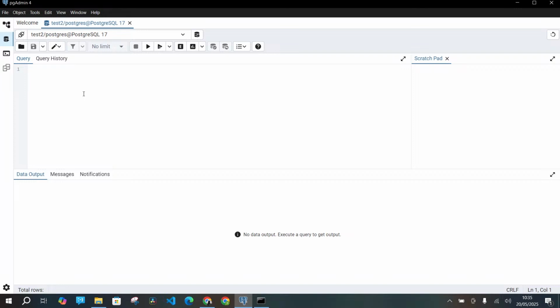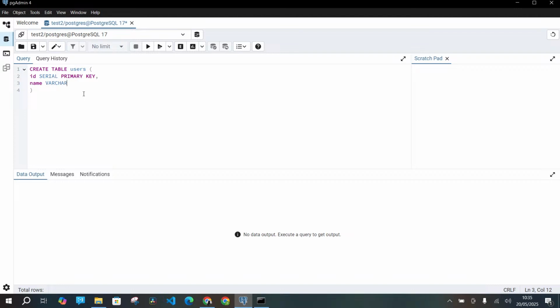For example, let's say I want to create a table inside of my database. I can have create table. What should be the name of my table? Let's say the name of my table is users. And I want to have ID. My ID is going to be serial, and it's going to be my primary key. And I can also have name.